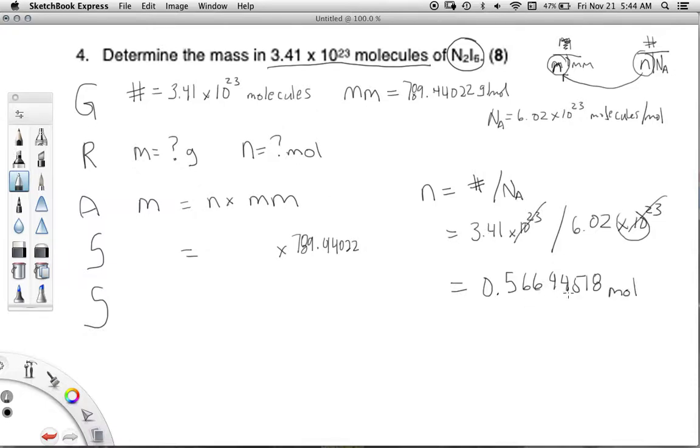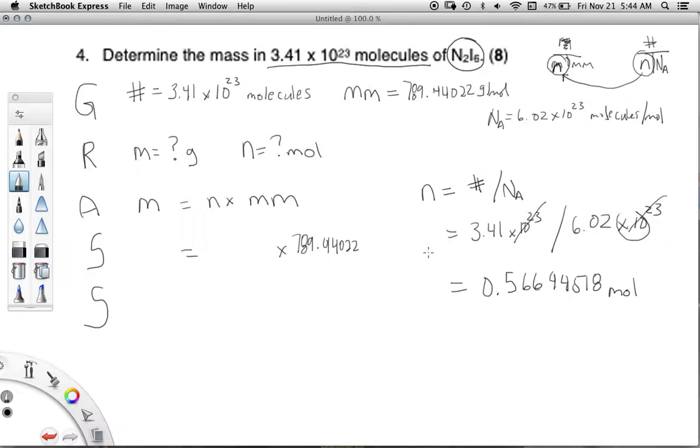Don't round here. Yes, we're going to have sig figs. Yes, most of those are not significant. We learned that yesterday when we were talking about all of our sig figs and measuring. But right now you want to keep all the digits you can. If I round at this step and this step and this step, if I round all the way down, my final answer is going to be so far away from the right answer that it's completely insignificant. We keep as many digits as we can, and then we apply significance down here at the end. So keep all those.